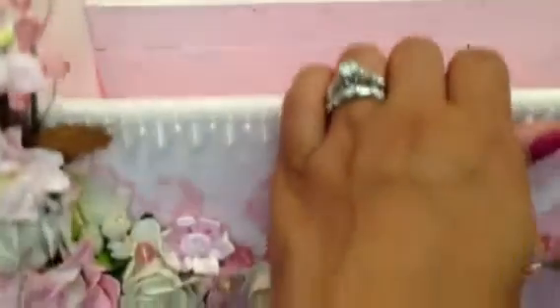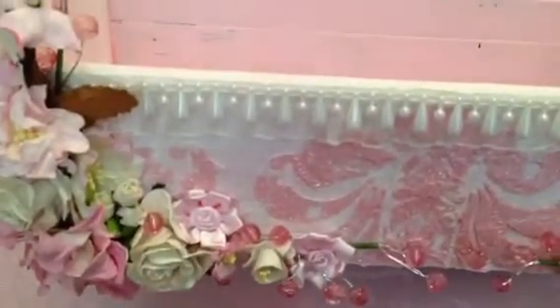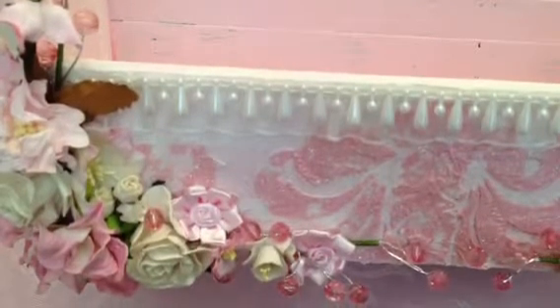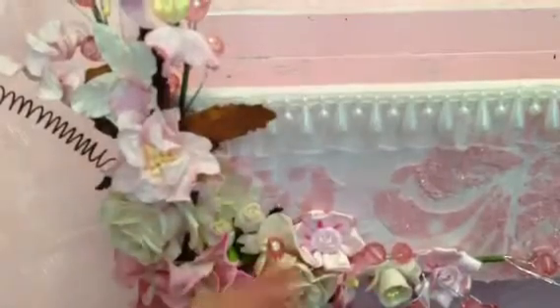Here it is. It's kind of big so it's hard to fit it all in frame. It's a wooden caddy that I purchased from TJ Maxx Home Goods. It used to be a gray color, so I pretty much gessoed the whole entire caddy — I probably put two or three layers of gesso — and then I layered a pink coat over it with pink acrylic paint.